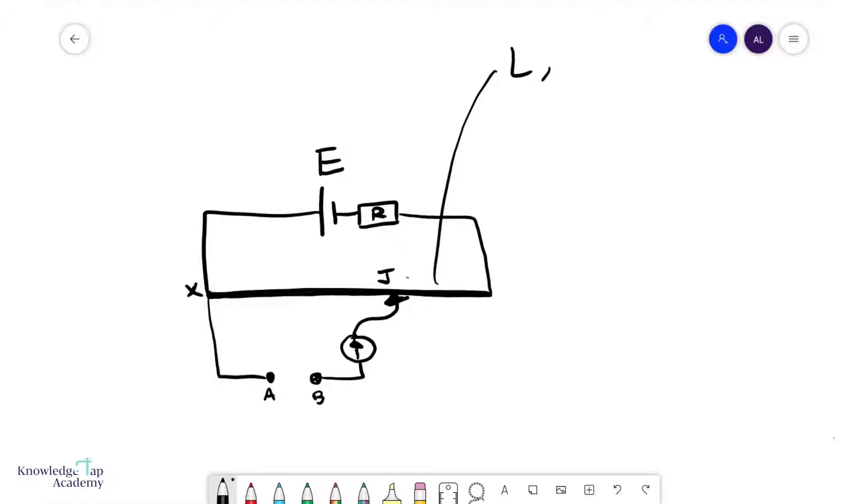Let's say this wire has a length L and some resistance RL. How a potential meter works essentially is it has a galvanometer. Think of a galvanometer as just a very precise ammeter, and there is a movable contact over here.